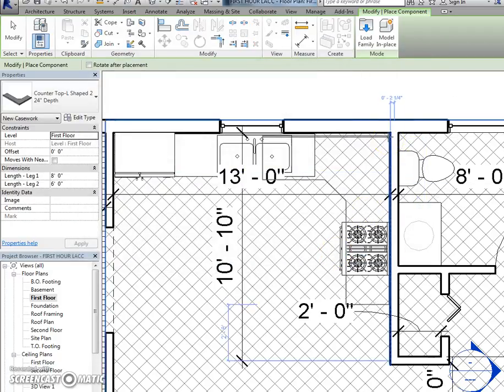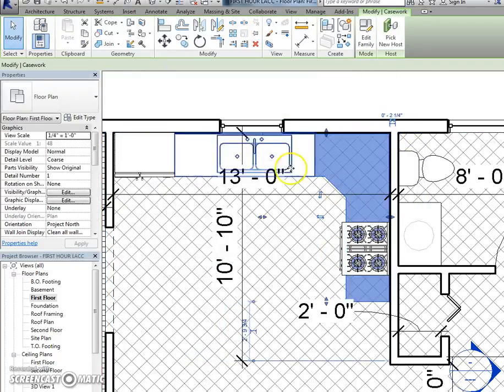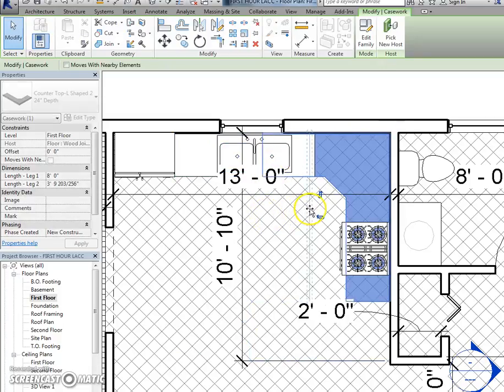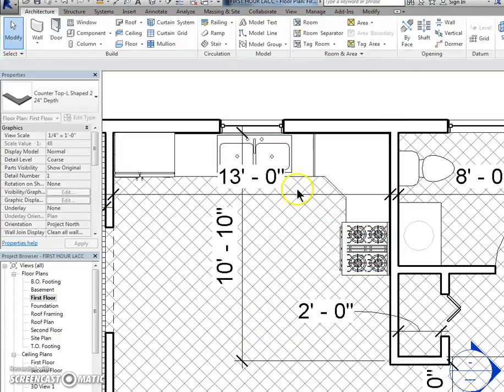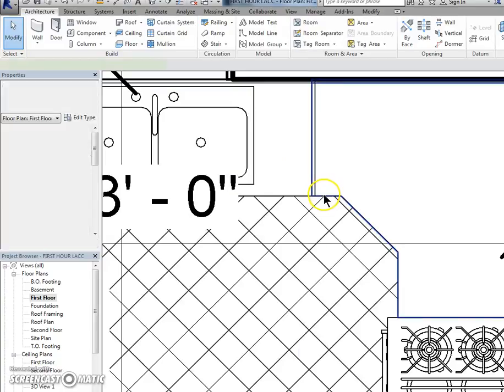Spacebar, spacebar, spacebar, and dump it. Okay, you're going to have to bring the arrows back some. About right there works. Doesn't matter if they overlap some because you won't see that in your render anyway, so it's up to you.